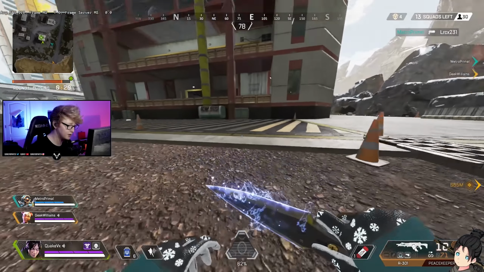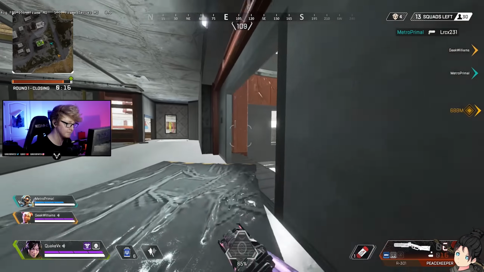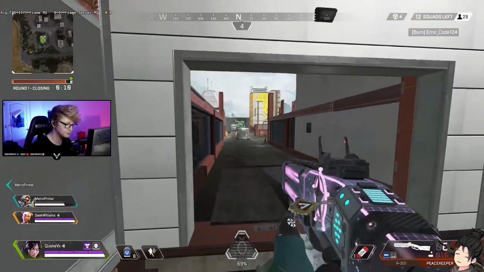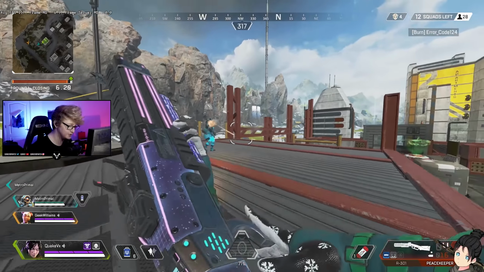Going up there. Going for these guys. Who's the boost around here? The boost? There's a red dot on me if you want it. Oh, I'm dead. He doesn't even know I'm behind him, I don't think. Yeah, 26 damage, makes sense.